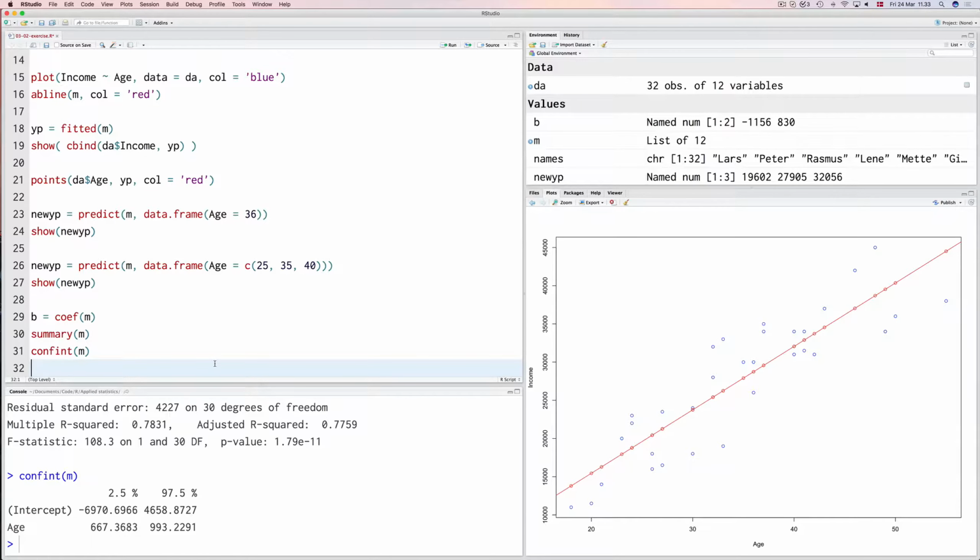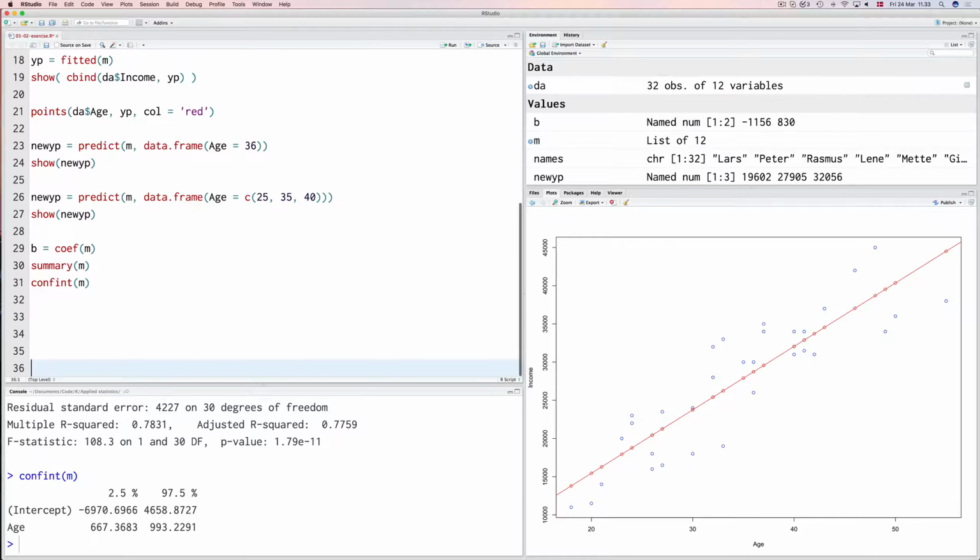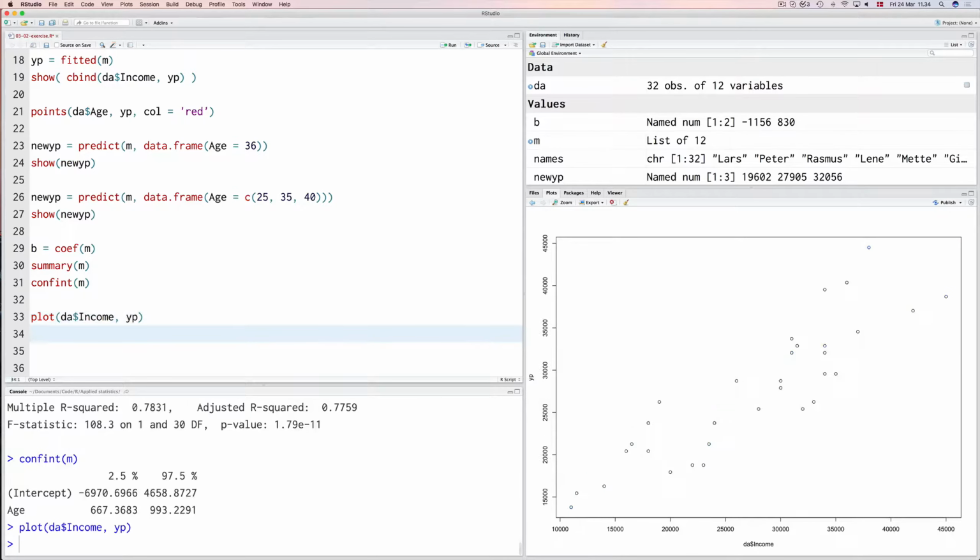The next thing we are going to discuss is how to analyze the quality of predictions and how to analyze the residuals. First of all, let's look at the plot that we have used many times in my slides. It's a plot of predicted versus measured values. I use the real values as x, the real income, and the predicted values as y. So this is the real income, and this is the predicted income.